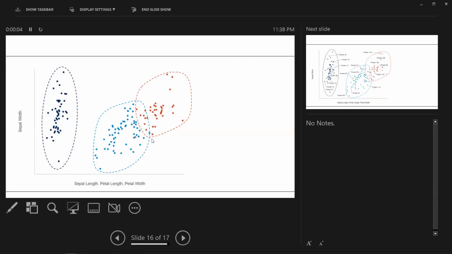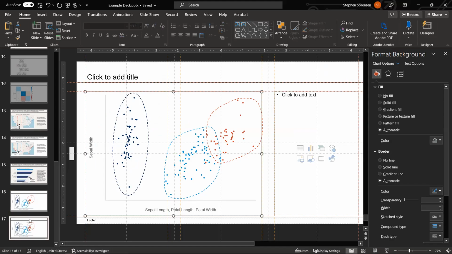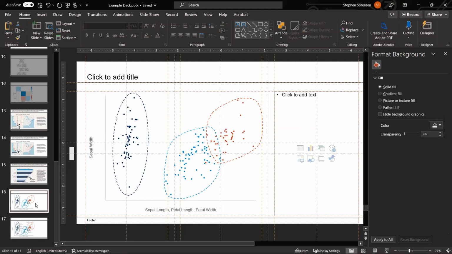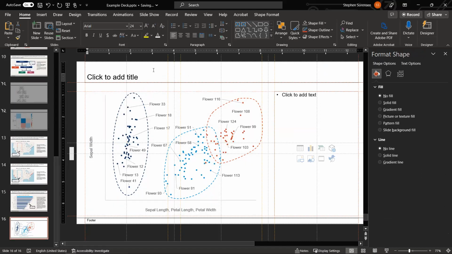That does look a little cleaner, but it does lose information. You know what? I'm just going with the data labels. Okay. From here, what insights do we have?